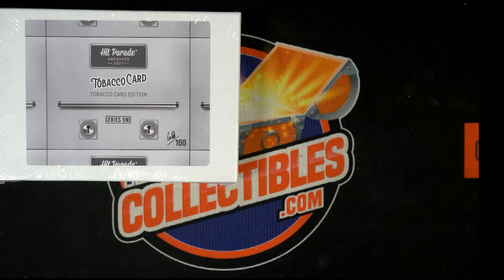That's right. And Hit Parade, tobacco card rip. You can pull stuff from the 1800s. This is how card collecting really just got started back in the day. And these are graded and everything else. So that's really cool. What a great break.